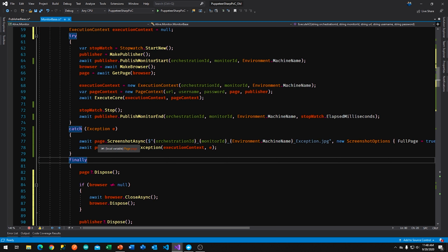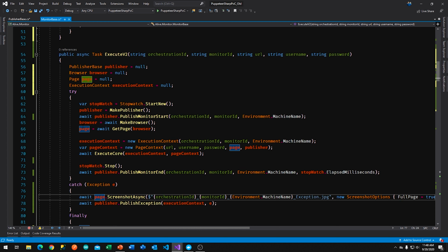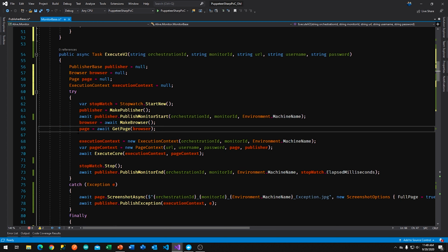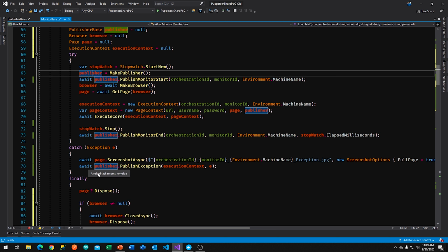So this page could be null, right? Because there could be an exception that occurs, let's say over here, before it has got to the page. Since the page is the last thing being created, and the publisher is the first thing being created. So if the publisher fails, it'll come into the catch, so you might want to check for that as well. So if publisher is not null, it could blow out here, right? And it goes to publish a message, but the publisher itself is null. So both of these have to have a null check before they can be used.